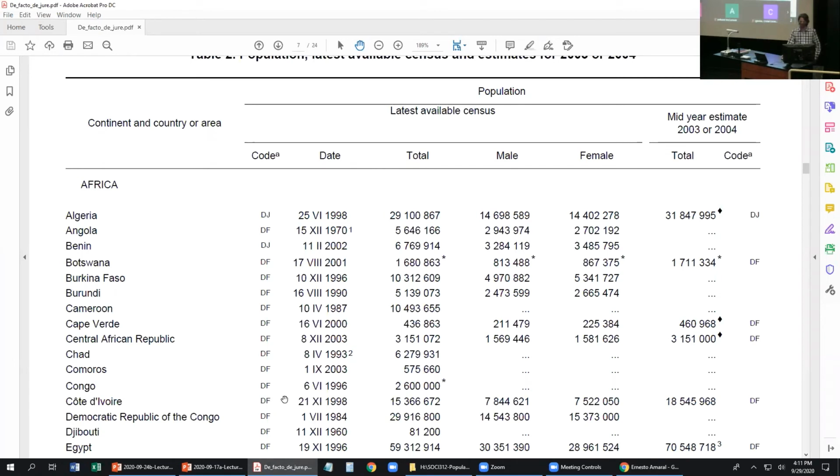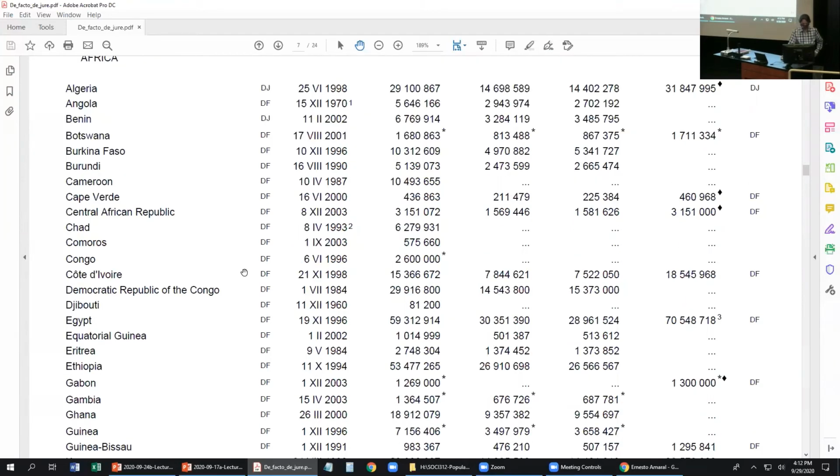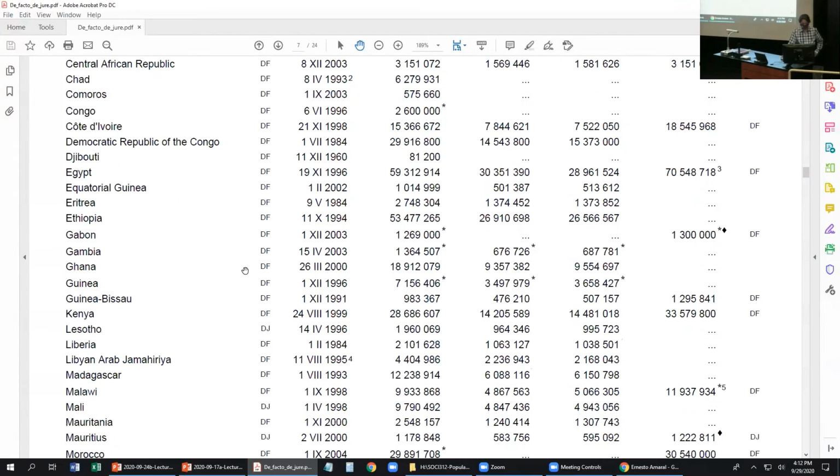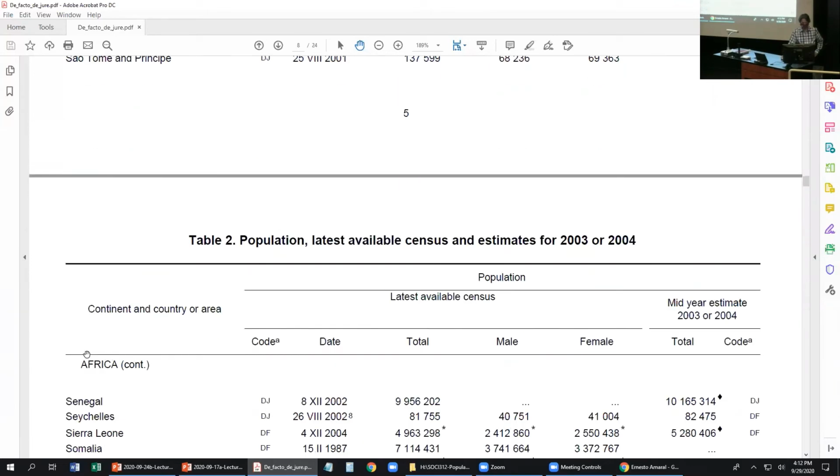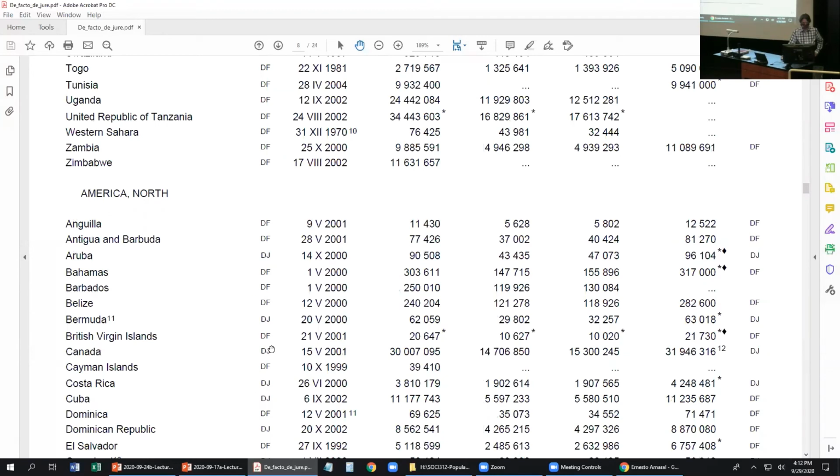These are publications from 2006, but usually these countries don't change the information of the system, how their census is collected. And here it says whether it's de jure or de facto. De jure, the usual residence, and de facto, the residence where the person was at the time of the census. So you have African countries. You have a list here of all countries that you can check afterwards. And like we mentioned, Canada is de jure, and the US as well. Right here, de jure. Okay.